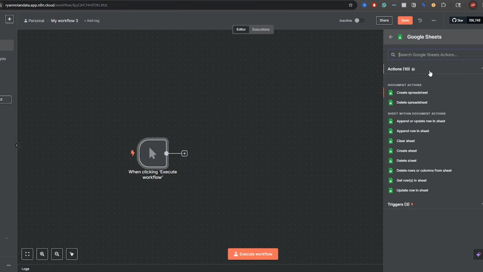The Google Sheets API, the Google Cloud. I'll also cover that in a separate video. There are videos on YouTube already covering that, but I'll have another one on the channel in the future for it. This just talks about some actions you can take within Google Sheets. So what we're going to do first is just grab data, and after that we'll filter it. So what we're going to do is choose over here, get row in sheet.